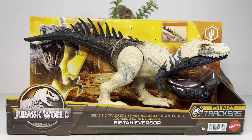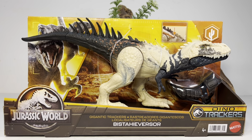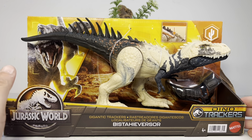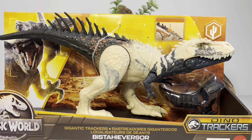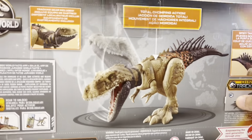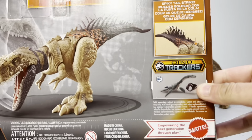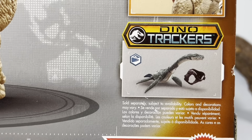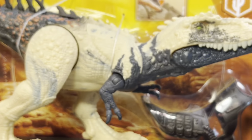So let's go over the package really quick before we crack open this weird looking figure. We got the Jurassic World logo down here, painted in blue, mercifully covered up by the tail. This comes from a desert biome. I wish Dino Trackers had a little bit more lore to it. Dino Trackers logo down here. Spinning around, we get a picture of how the gigantic tracker action works. And over here is a picture of the other gigantic tracker, the previously reviewed amazing Elasmosaurus. So that will do it for the packaging.